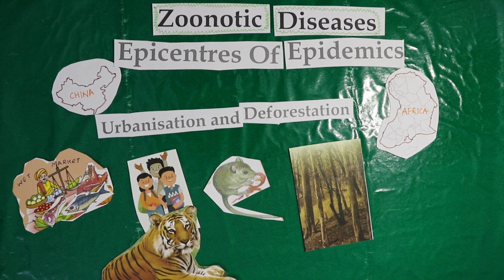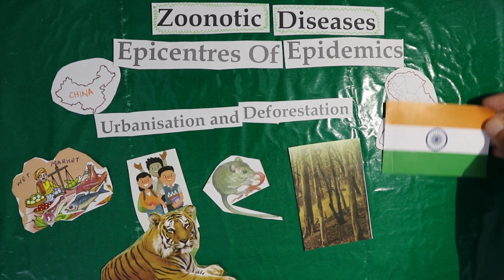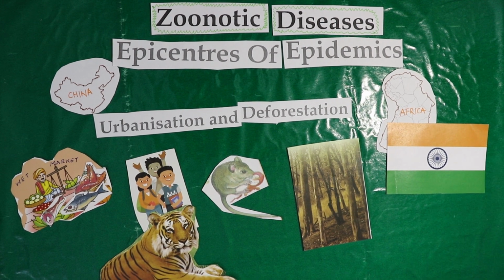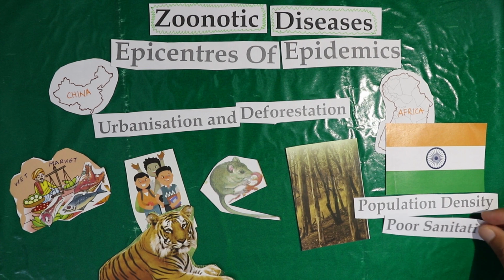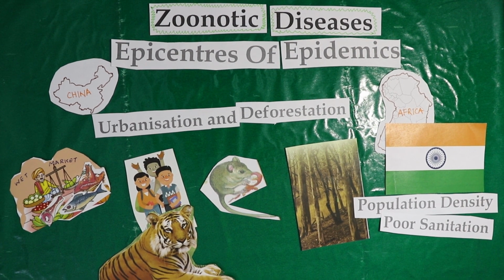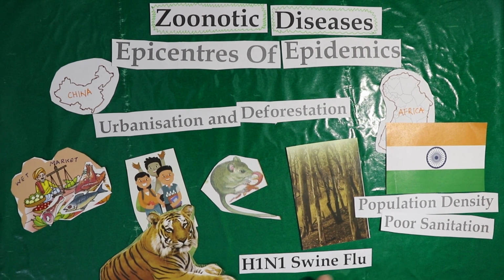Yes, so these diseases are spread to human beings, and when we talk about India, because of the high population density and poor sanitation levels, because we are a developing economy, it leads to these diseases becoming endemic in India. A very good example of this would be H1N1, which we are dealing with every year.